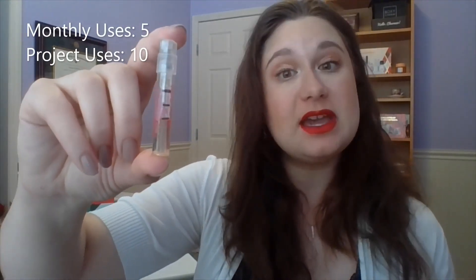The next item also from the intro is my Viva La Juicy fragrance. For those caught up in all my other project pans, you know I have a bunch of fragrances rolled into projects right now, and I have been prioritizing other fragrances that have their project due dates coming up faster. This project does go until the end of the year. Despite that, I have been making very consistent progress on this fragrance — I used it five times for the first update and five times for this update, giving a total of 10 uses in this project.